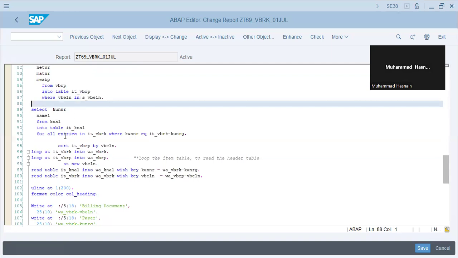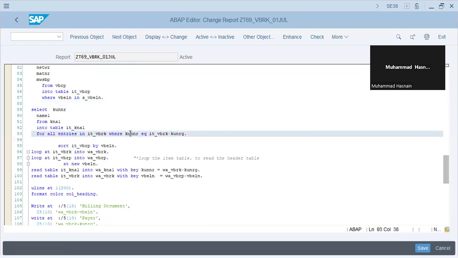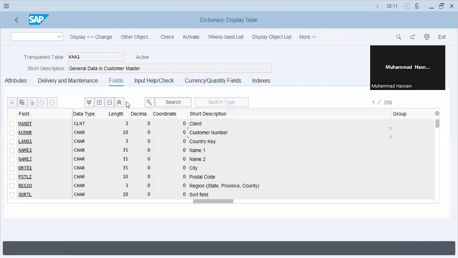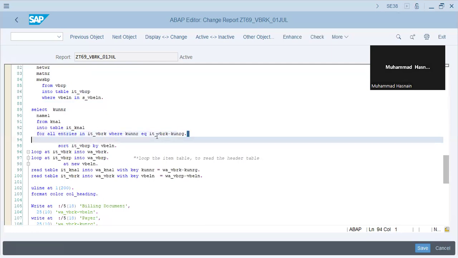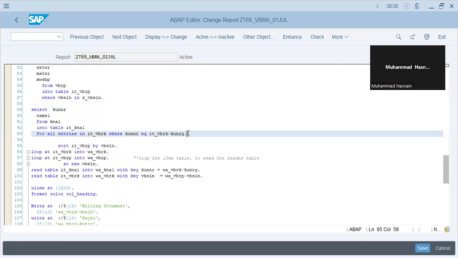And then we select customer related tables, where the customer number, KUNNR from KNA1, is equal to VBRK's KUNRG. So we are comparing two tables here.